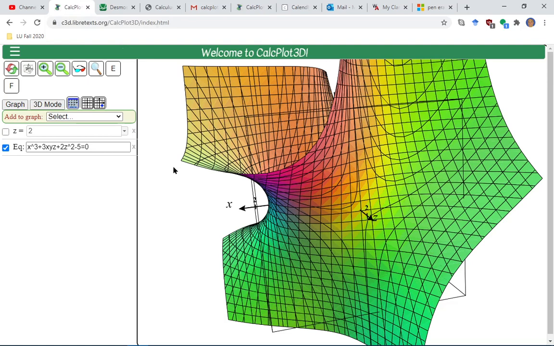Okay, so I hope I have typed this correctly here. This is x cubed plus 3xyz plus 2z squared, and I brought the 5 to one side. Here we bring everything to one side in the software, just type it and press return, and we get some surface. Rather hard to figure out what it is. It's like an advanced potato chip, if you wish to look at it that way. Quite a few turns and curves in it.